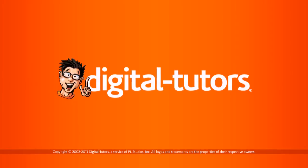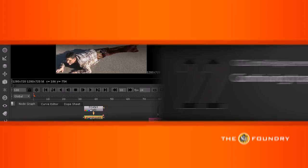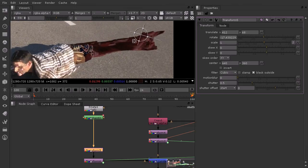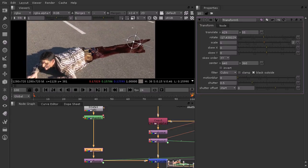In this lesson, we'll continue painting more blood for our zombie. Okay, so in between lessons, I went in and I actually just moved this over a little bit more closely to our zombie, just because the closer it is here, the more we'll be able to paint down next to his body, because you can see whenever I click, this white line is basically the border for where we can't paint anymore. So the closer it is to his body, we can paint over here all day long. So that's just going to make it a little bit easier on us.